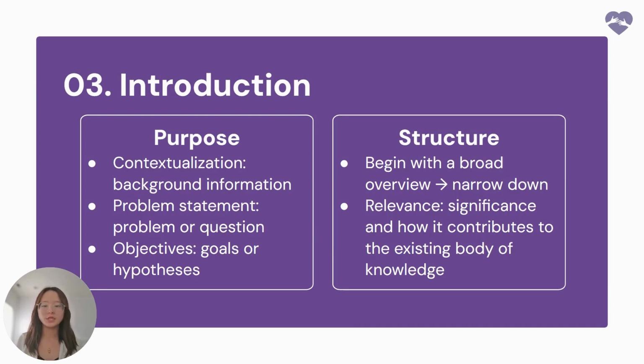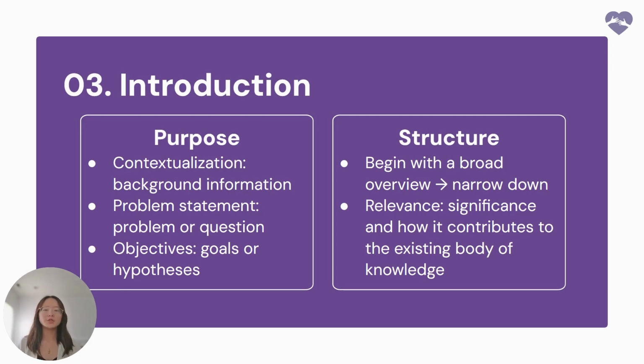Be direct and precise. For instance, instead of saying "technology impacts education," a more focused problem statement could be, "this study investigates how AI-driven personalized learning tools impact student engagement in science classes." This makes it clear what your research is trying to solve.